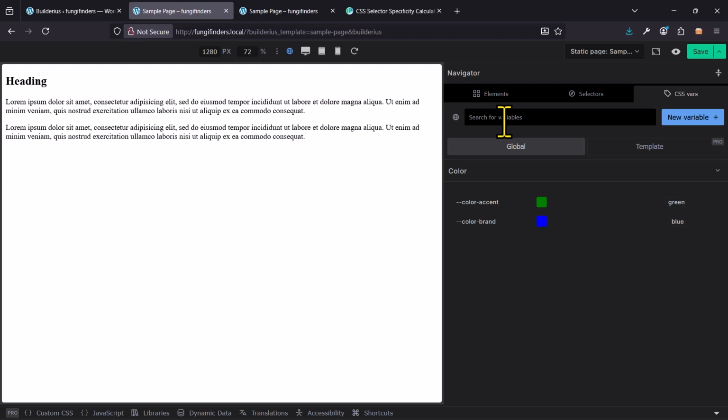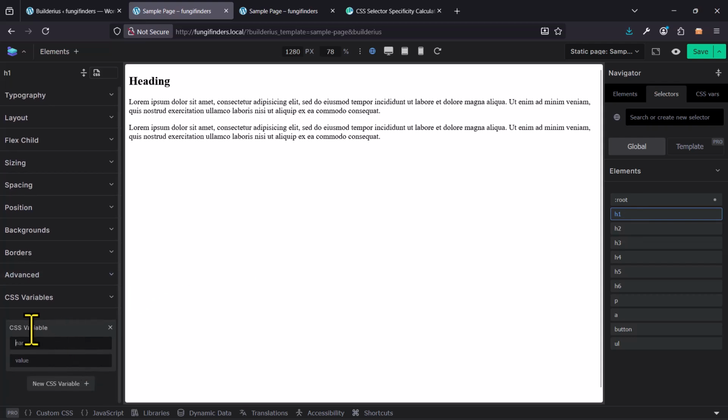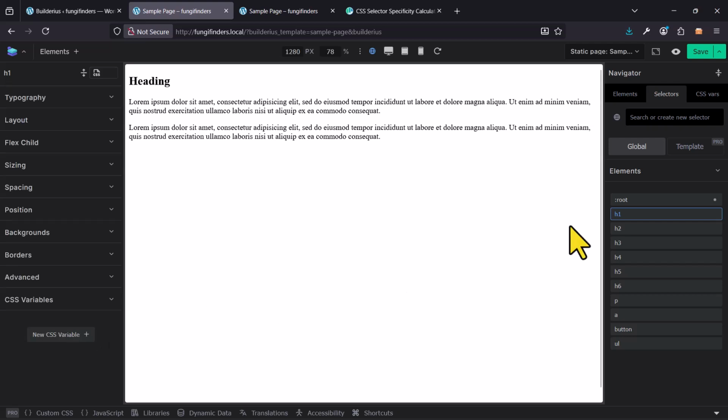Now the next one is, I think, what I just did when I was creating a variable, which is manually saving. When you are creating a variable here, let's say I just created this, you have to press enter, or click the save button, or the variable is not saved, which is not the same way as other selectors. If I switch to new CSS variable, if you just put your name and your value, it automatically creates the variable. So this lack of consistency sometimes can be problematic. I have actually forgotten to save multiple times while testing. I create variables and I forget to save, and when I go back, the variable doesn't show up.